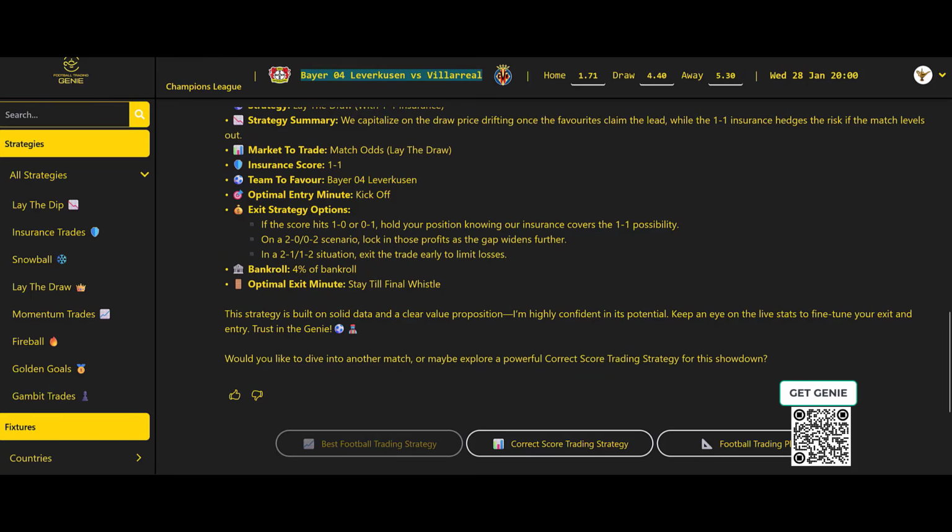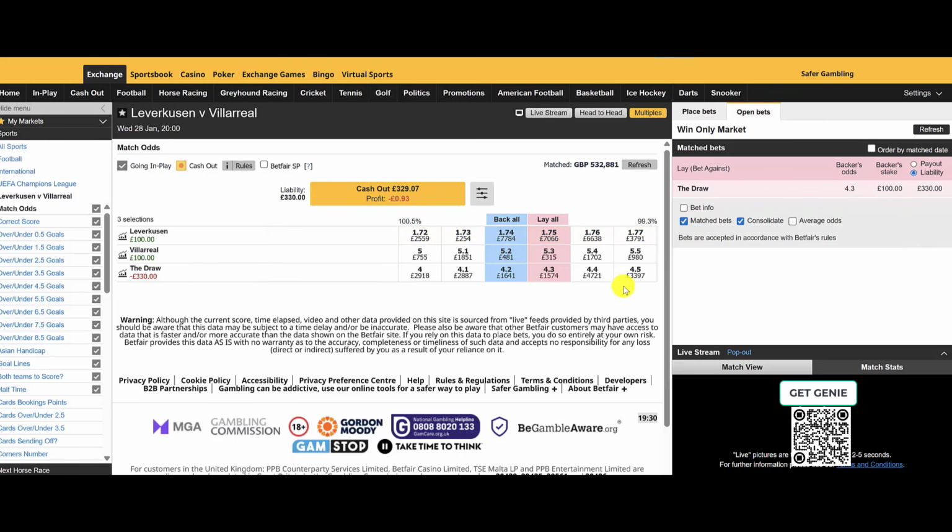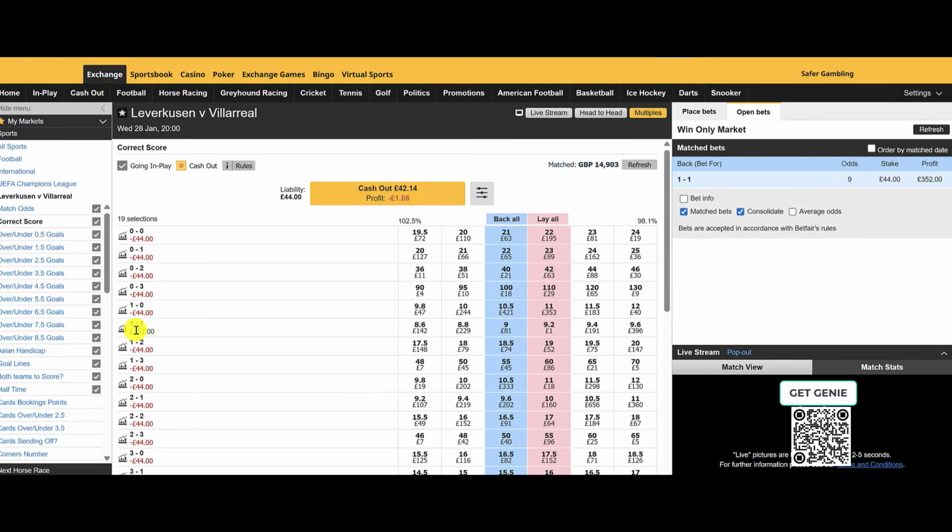We're going to get set up. So we're all set up. We're laying the draw in this one, as you can see. And then we've got insurance on the 1-1 score. Okay, so with this sort of trade, once you get one goal, especially if it's to the favourite, we should be in a pretty strong position after that. Early goals and potentially ended up on a 2-1 is where the complexity can start to arrive. And obviously a 0-0 is never good anyway. But anyway, we'll be trading this one in play, and we'll give you more updates.